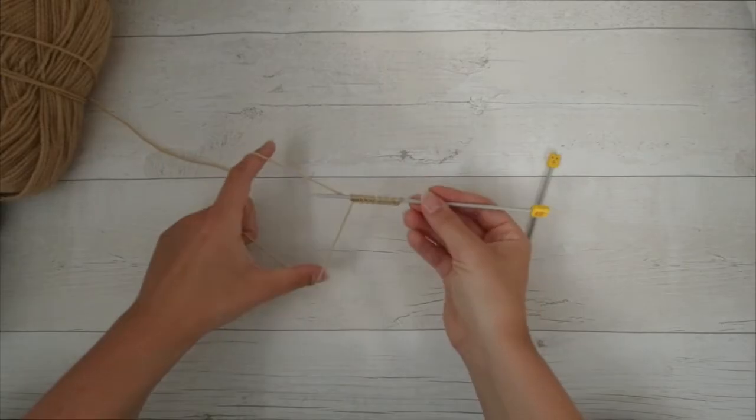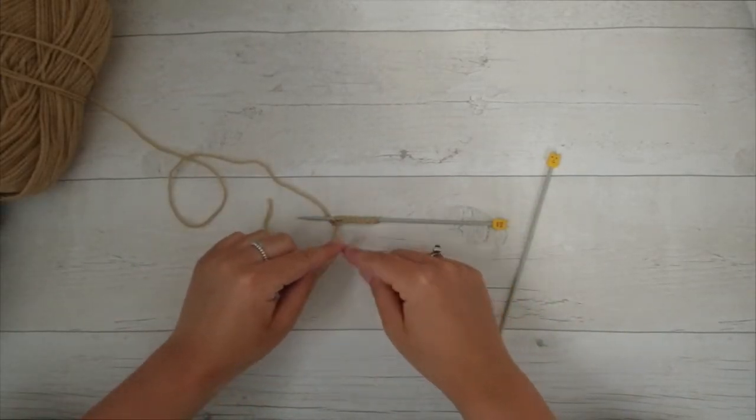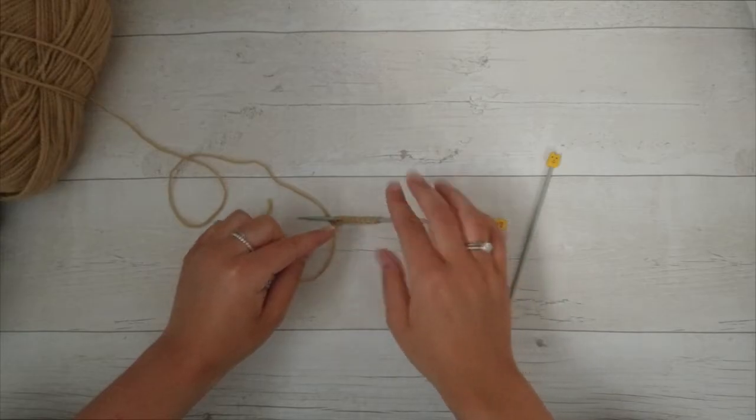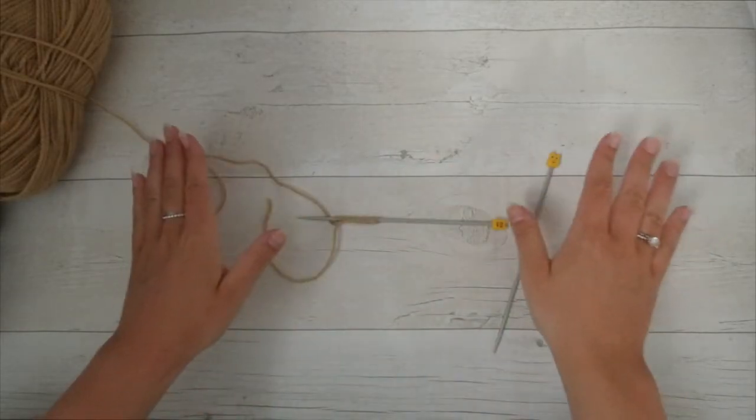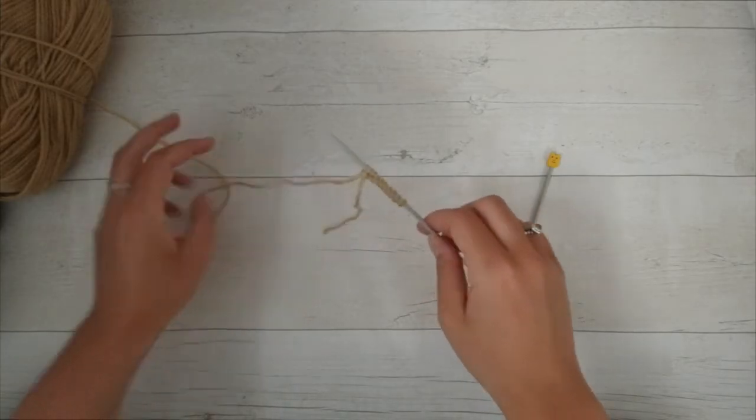Now we're going to start to make his foot. His foot is made in stocking stitch, which is where we alternate between a knit row and a purl row to give us a nice flat sort of pattern. So we're going to start with a knit row.